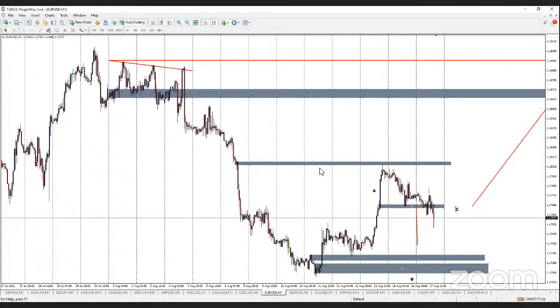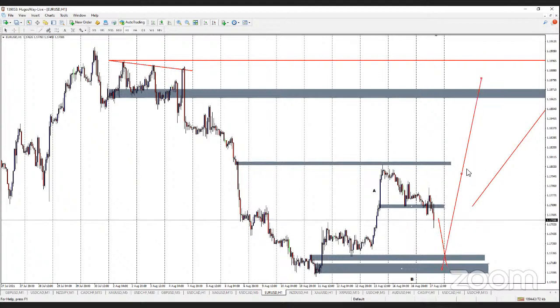Now, if the market chooses to come back with Euro USD, there is a chance it can pull back down to here. And once it pulls back down to here, then we could go for another trade. So something of this nature would be all right. And then from here, we'll be able to see a better long. But for now, Euro USD has done what it needs to do.